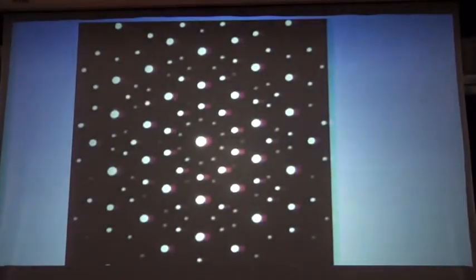Okay, the whole story started from this diffraction pattern. This was observed by Shechtman in 1982. As we learned from the methods of solid state physics, we know the Bragg rules. The Bragg rules mean that only if the crystal tries to fill the two-dimensional plane, then you will get the cavity. Again, this is not allowed in crystallography.